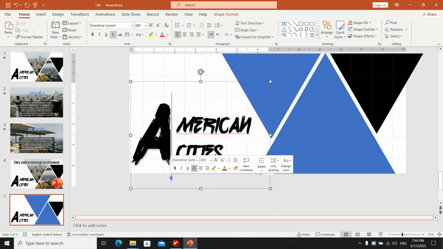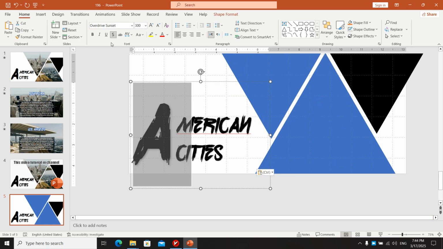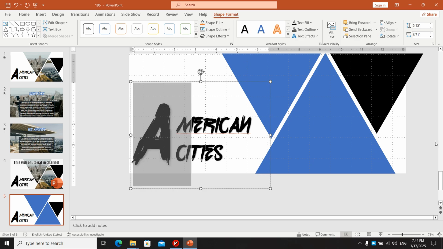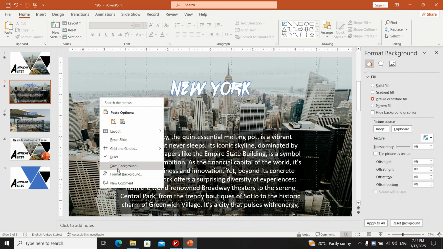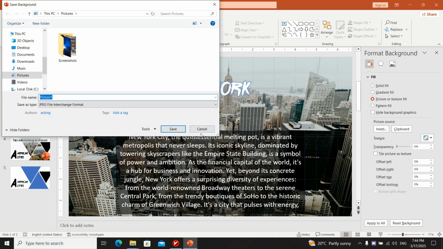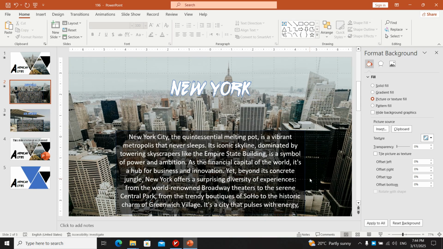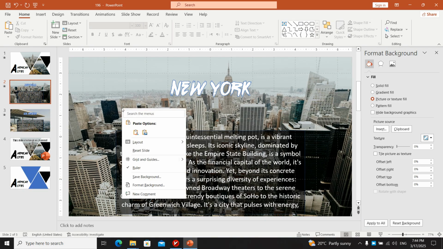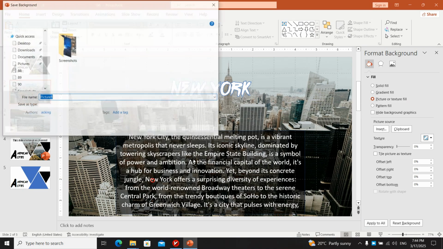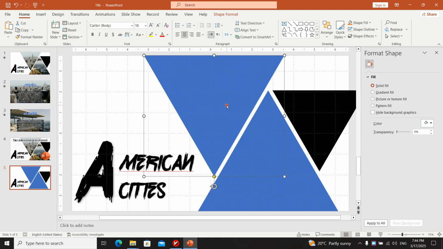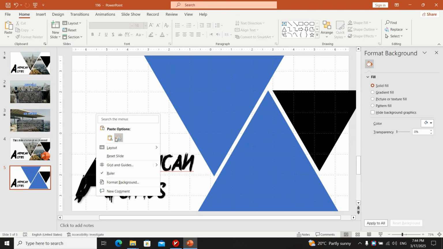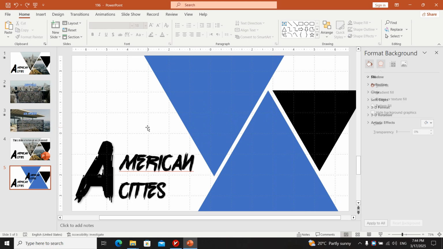It looks good and I like it. And for the font I use overdrive sunset, and for the shape format I use this thing. It's a really good one. Now we need to have the pictures. I format background and then save background. By saving, it's going to save the picture, but I don't like it. For that, what I do, I save the background to here in the pictures.